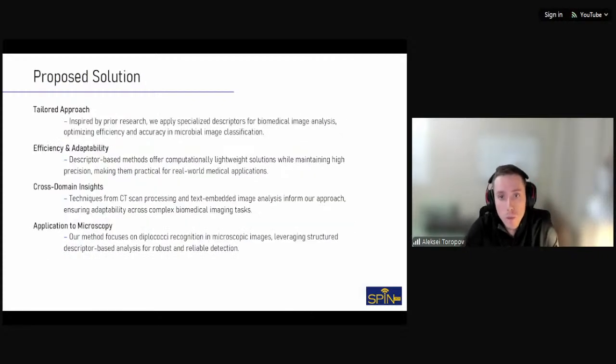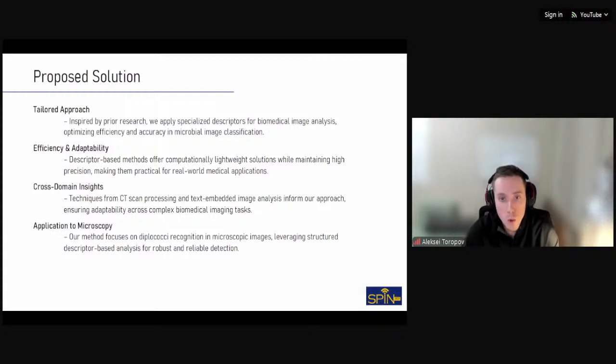In biomedical image processing, especially for computer tomography scans, prior research has highlighted the benefits of tailoring neural network methods for specific tasks, enhancing efficiency, speed, and output quality. Similarly, advancements in image processing with embedded text fragments have demonstrated the potential of models optimized for central processing units, balancing resource conservation with effective multimodal text and image analysis.